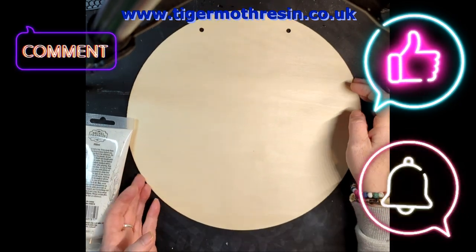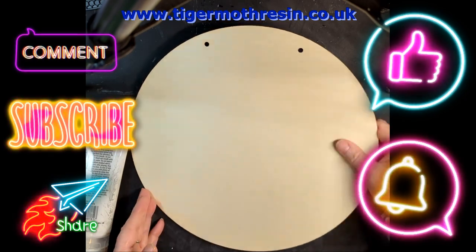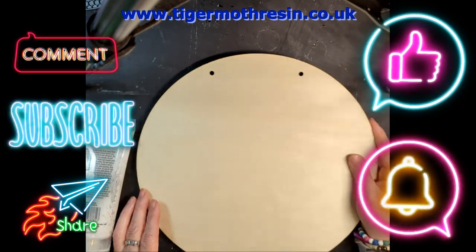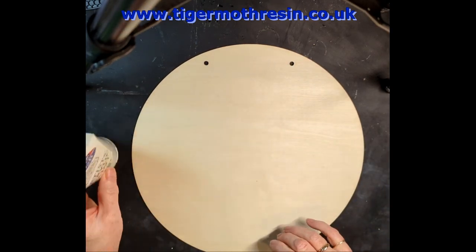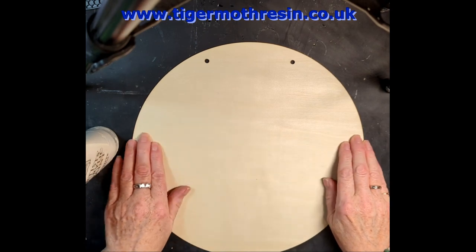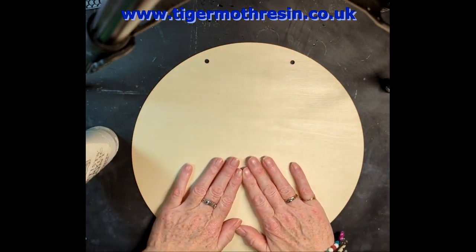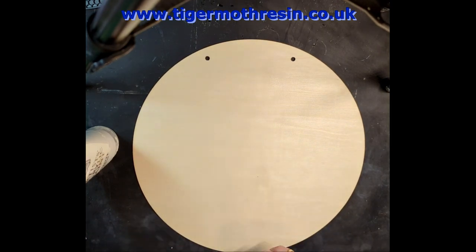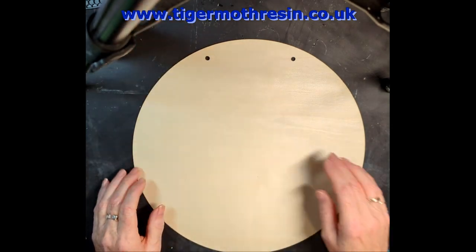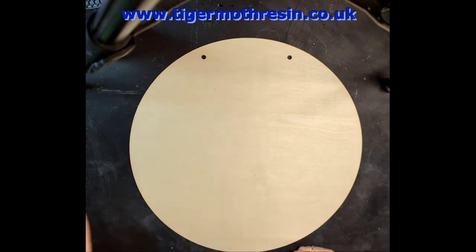Just trying to think of things to do now. I've got these boards. They are very, very thin. And I decided I'm going to do a little scene. It's not going to be a beach scene, before anyone says anything. It's not going to be beach. But I'm just going to get on with it and let you watch and see what you think at the end of it.